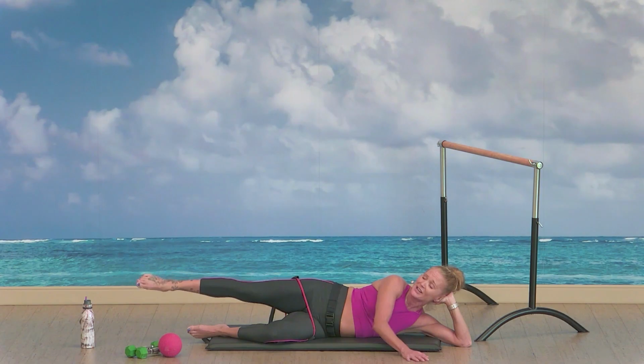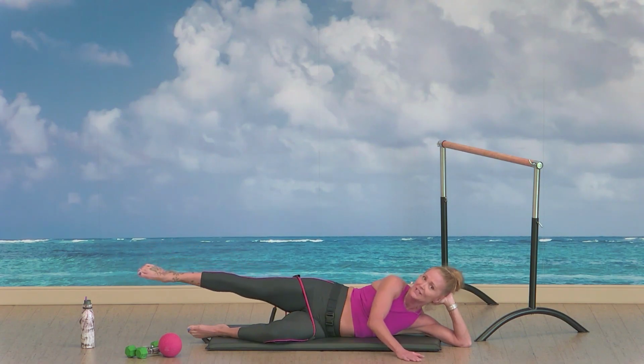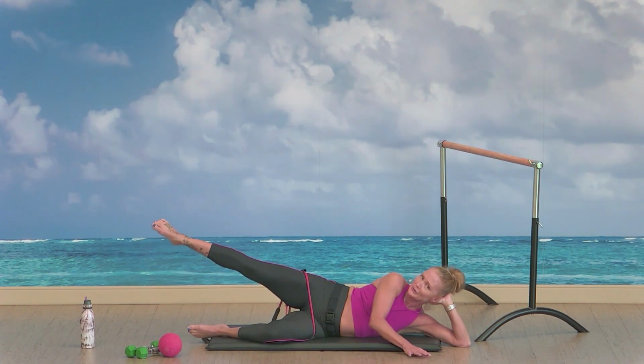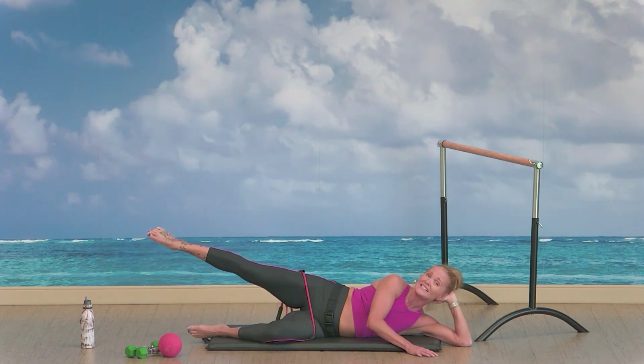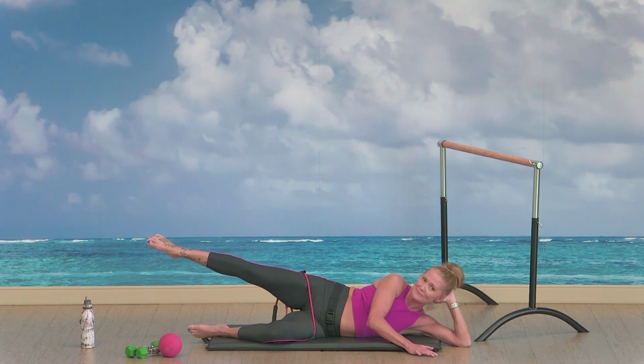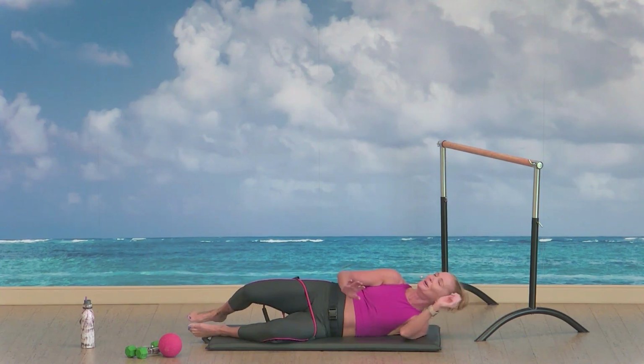Up for two counts, go up for two. And down a little bit. Up for two, oh my goodness. Come on, we can do it. We can do it, team. Up for two. And down a little bit, one more time. Up, hold that top. Bend, stretch to finish. We've got eight, seven. Bend, stretch for four, three, two, one. Oh, woo-hoo.